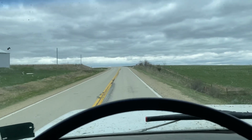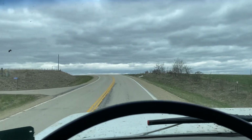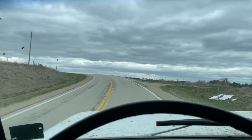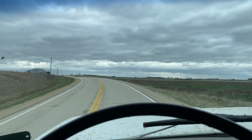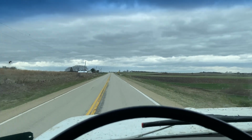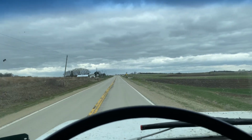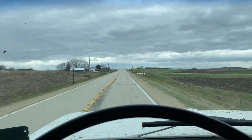We are waiting on some collars that are supposed to be here May 1st, but I haven't heard anything on that yet either, because we were supposed to get them March 31st, and that ended up not happening. That's kind of a weird ordeal too. So we're hoping that we'll even be able to get all of our collars for our goats. We don't even know if we'll be able to get enough to supply the whole herd, but I guess we'll have to wait and see how it goes.